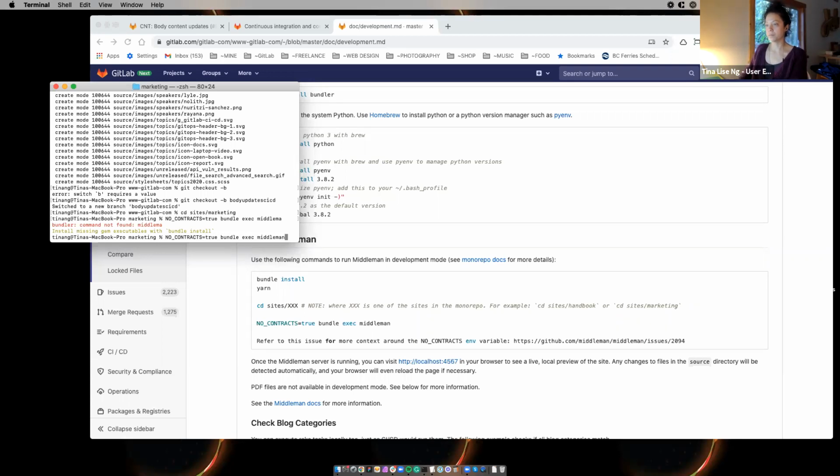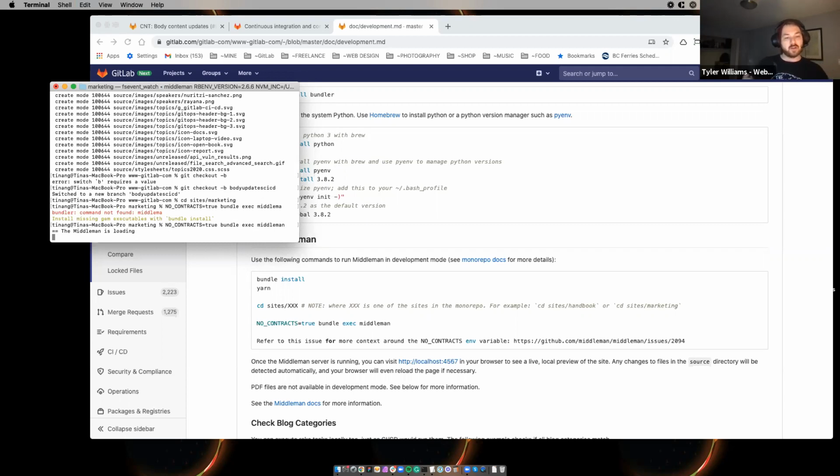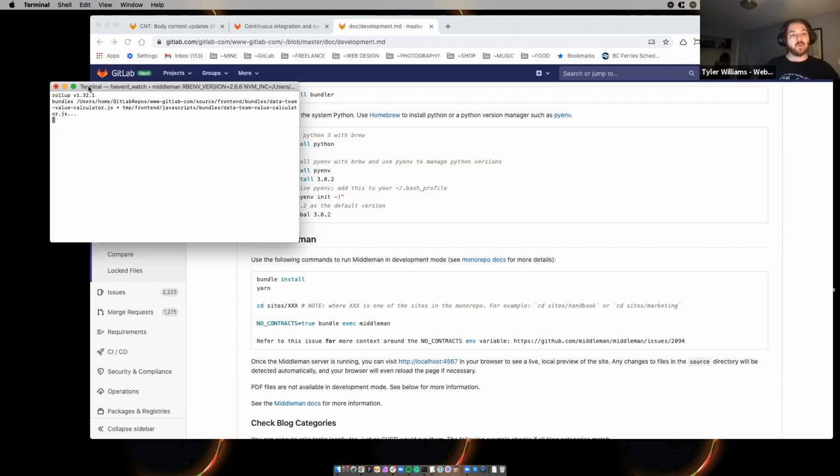Middleman. There we go. So I'll be doing the documentation for some of this stuff today and tomorrow. Will you send me a copy of your cheat sheet, because that will certainly be useful for folks? I will. Awesome. Middleman takes a little bit to start up, so that's just gonna do its thing and take time. And then the next thing we can do while we wait.